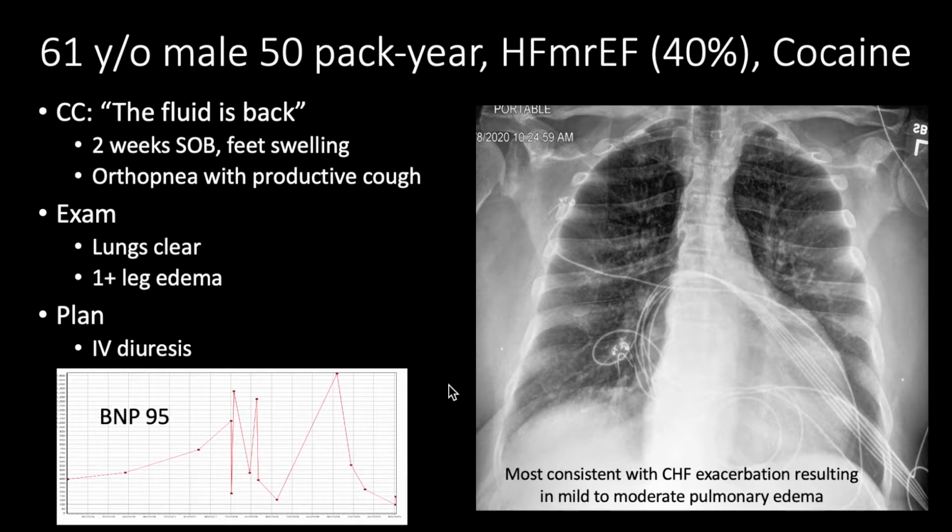The lungs were clear to auscultation, and there wasn't much leg edema, but the chest x-ray was concerning for CHF. And the patient tells you the fluid is back, I'm feeling short of breath. He does have orthopnea, but his BNP is normal. So it's hard to weigh out all these data points in terms of is it a CHF exacerbation or is something else driving his shortness of breath? This is where lung ultrasound can really add an additional data point to help sort this out.